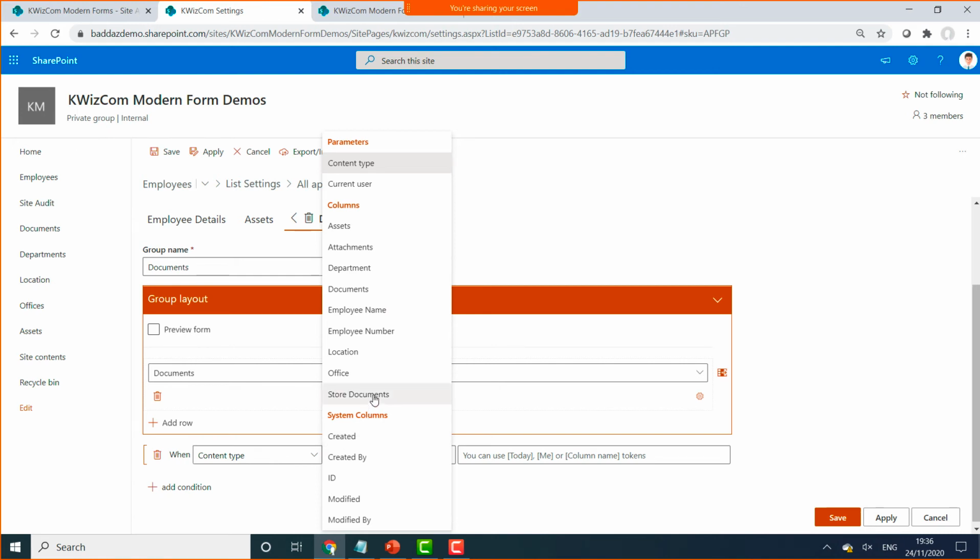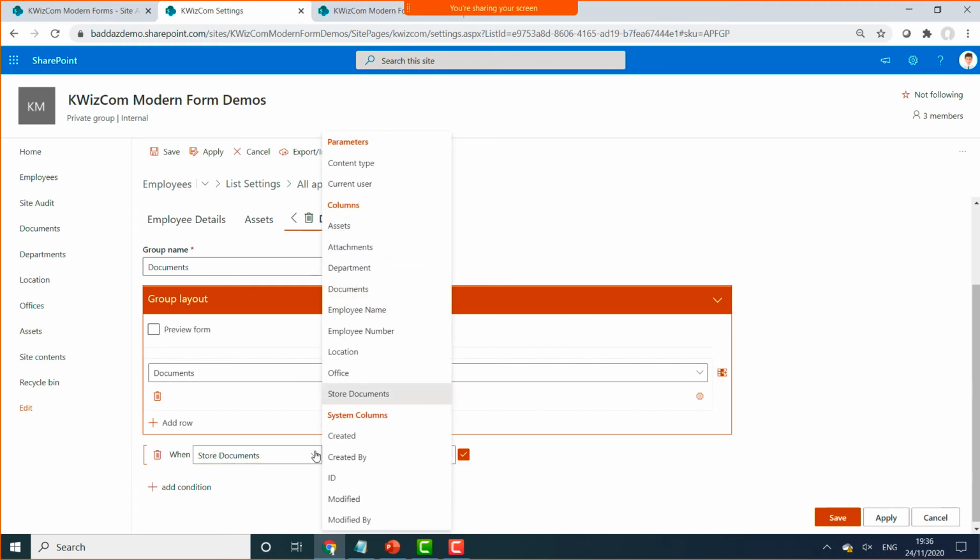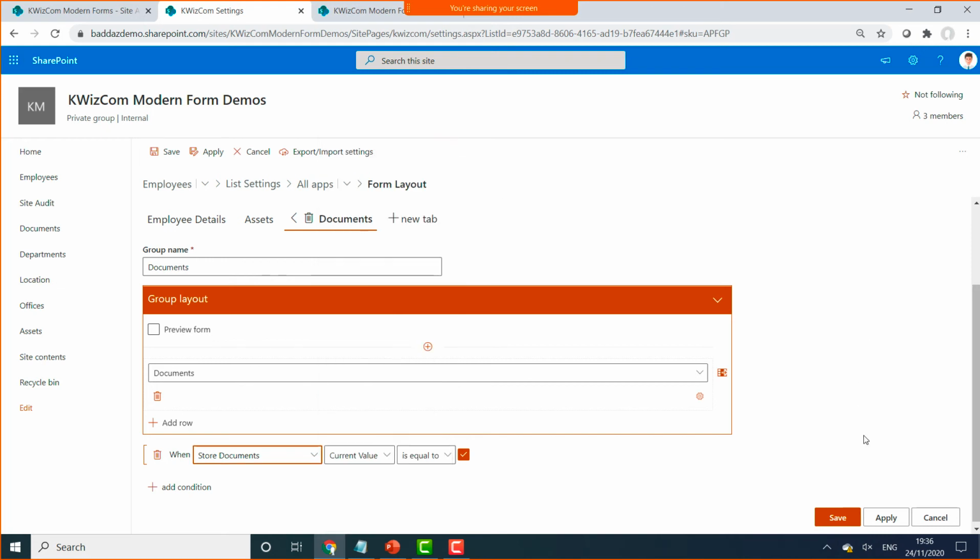So I could, for instance, choose my store documents is equal to yes. But there's other options here dependent on the field type. Even looking at things like current user value, like group membership, like I mentioned earlier.